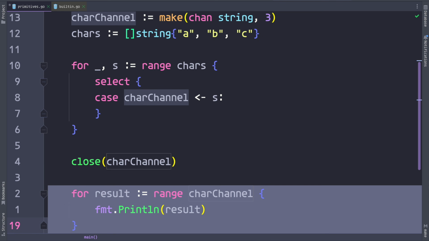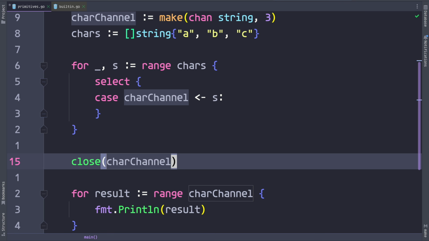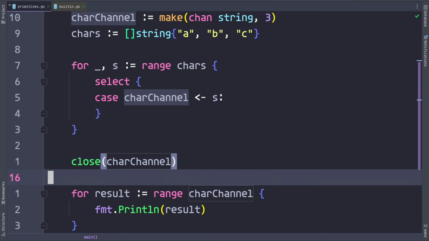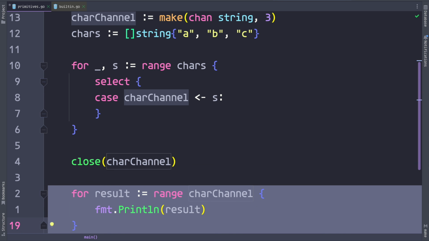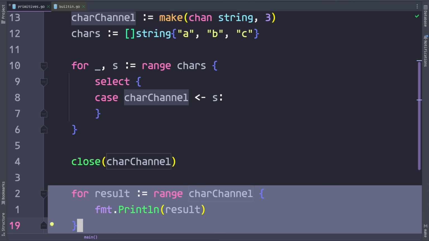And this code here actually tells us something. This tells us that we are actually able to loop over a closed channel and still receive the residual data that was put onto the channel. Because here we're closing the channel, and then here we're looping over the data that's in the channel. And this loop will end because internally it knows that the channel was closed at a certain point.